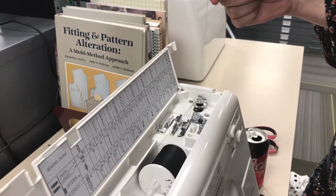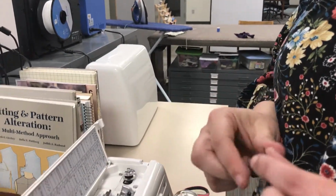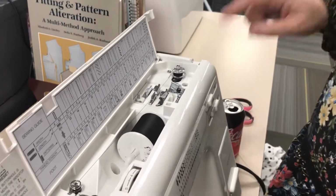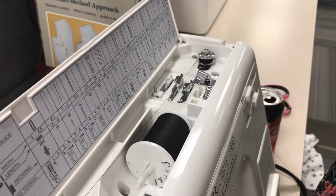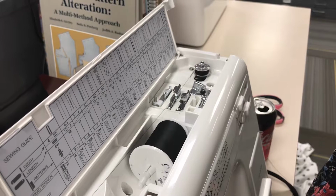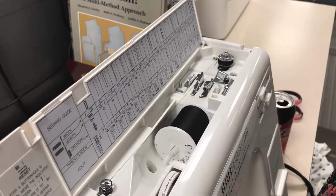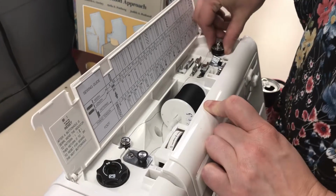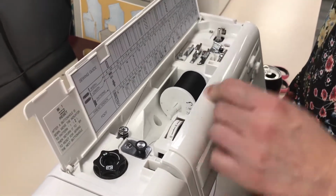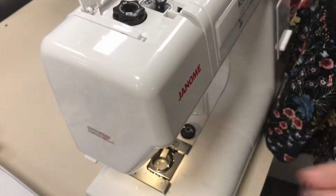I'm going to keep holding this. It's going to get a little harder and a little harder, but if you keep going, eventually it'll snap right off very neatly for you. So, good news, the machine is smart enough that it knows how to wind your bobbin and when it's full and when to stop. So you just keep your foot on here, and it will let you know when it's time to finish. There it goes, it stopped. So now you pull the spindle back over to the left and pull straight up and clip your thread, and now you have a fully threaded bobbin that you can sit down there for just a minute.